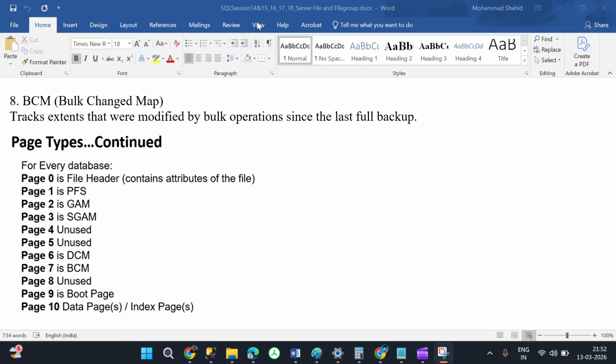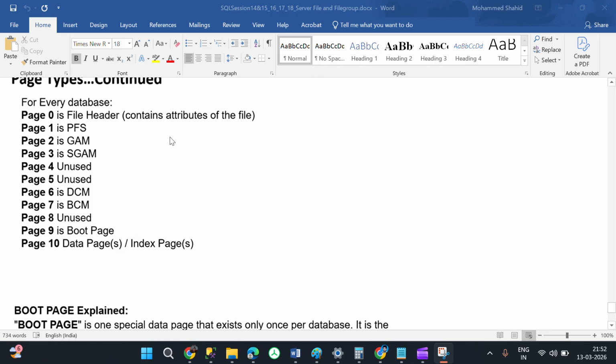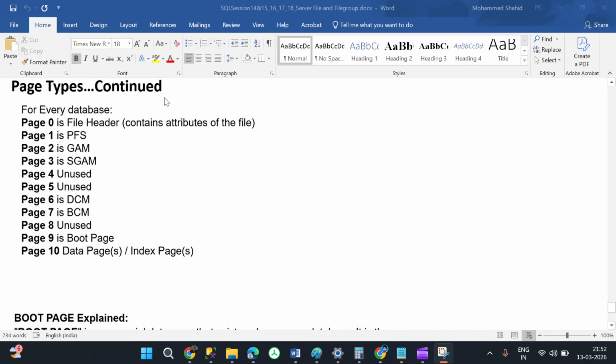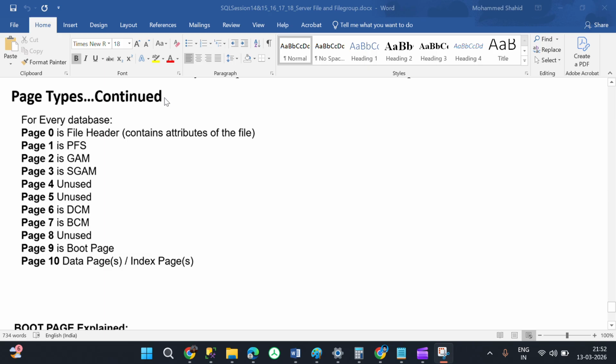Also, one thing I have to explain to you guys: in a database, each and every file will have this order of pages. Page 0 is the file header, it contains attributes of the file.